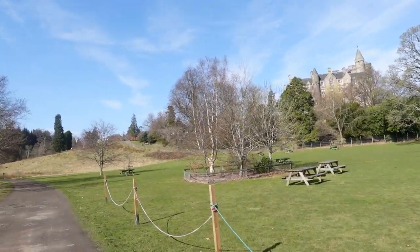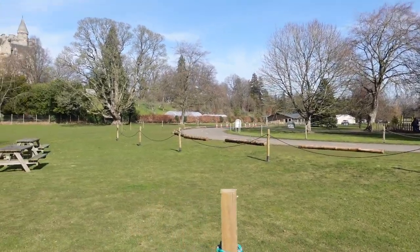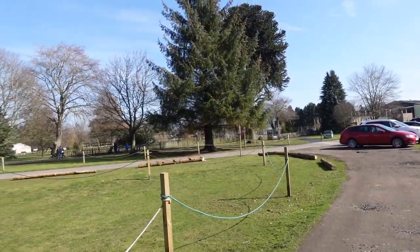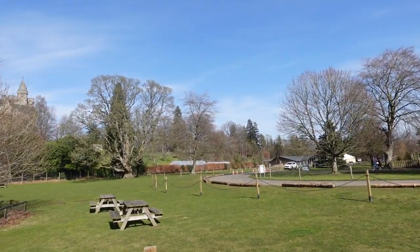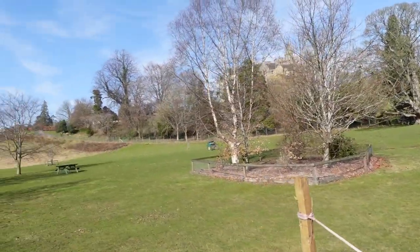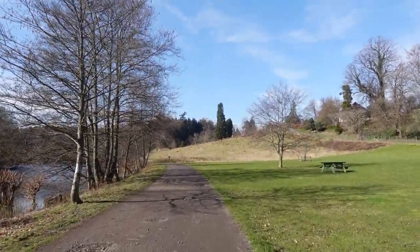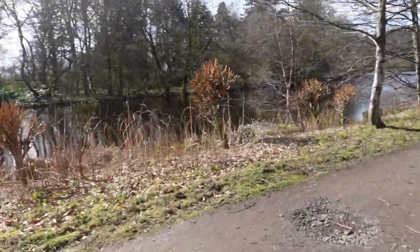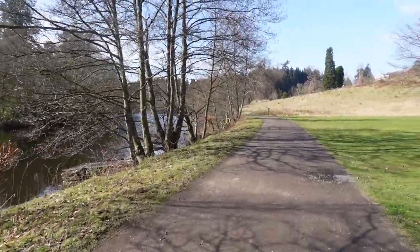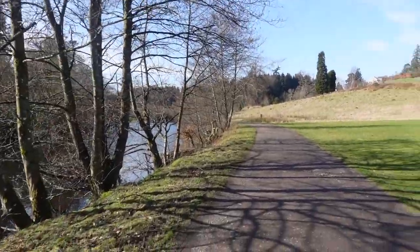They have a huge area, open areas here. It is pretty quiet today so far. Opening day. They've got these ropes up for roping off a boundary so nobody runs off into the road. And this is the path here towards Chimp Island. I did see this last time, so this area is not roped off here where you've got the water. So just be aware if you have little ones, they don't run off to the side there.